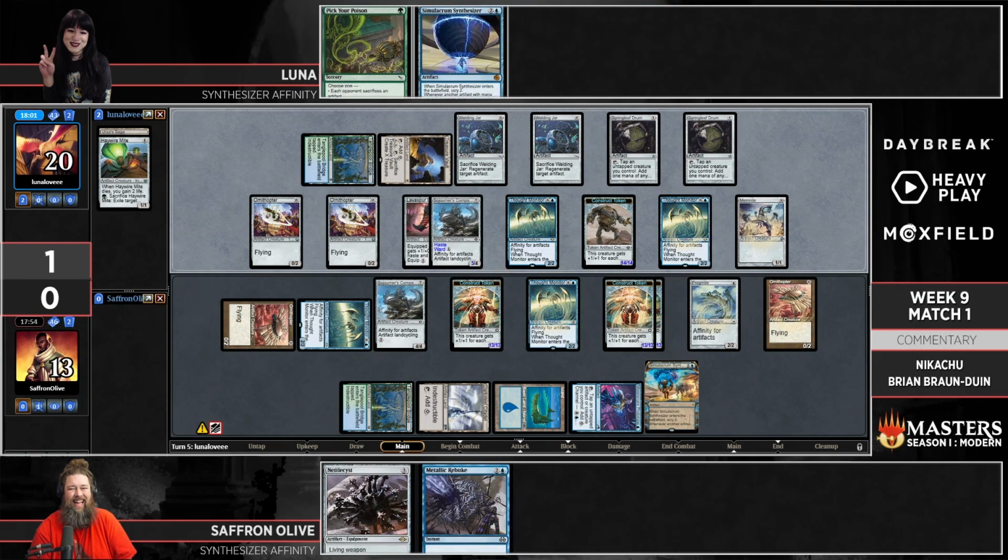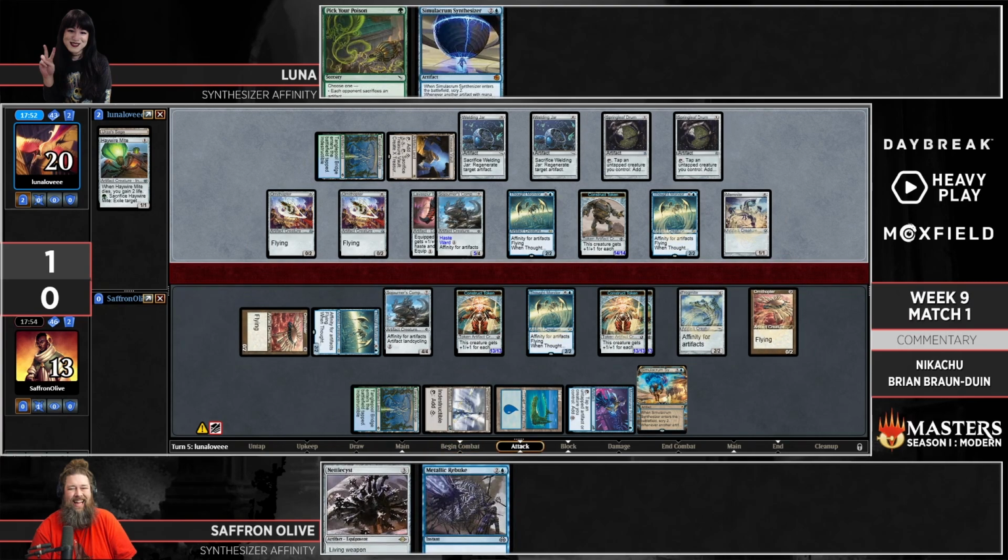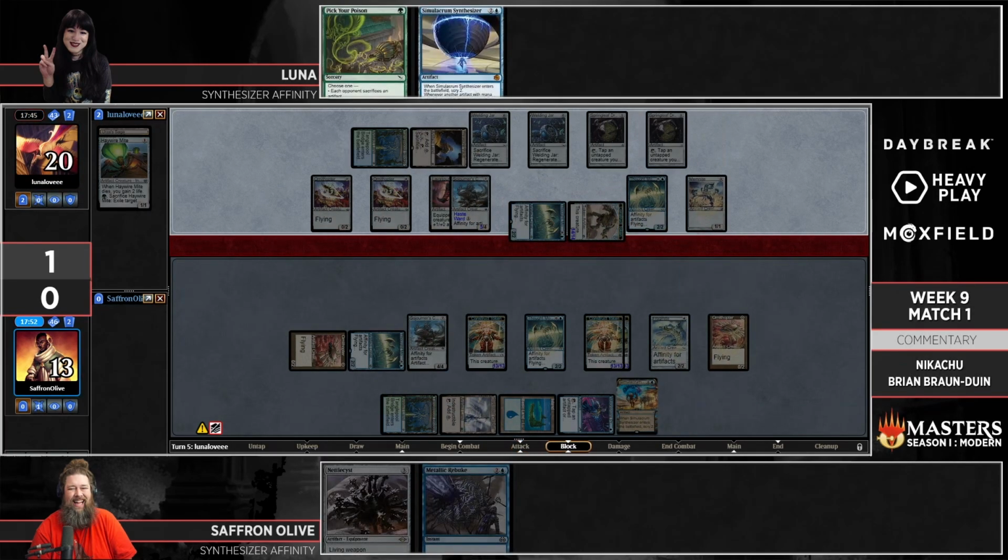She does find her own simulacrum synthesizer. Which, I mean, Luna might have a decent amount of time here with how clogged these boards are. There might be a scenario where she has time to play that and find the things to go with it to get it online.